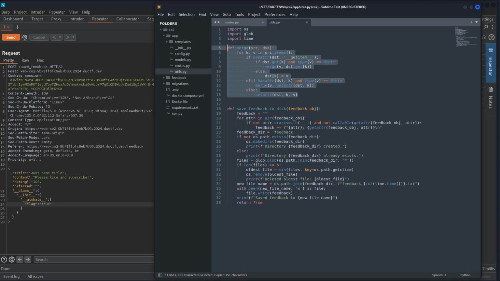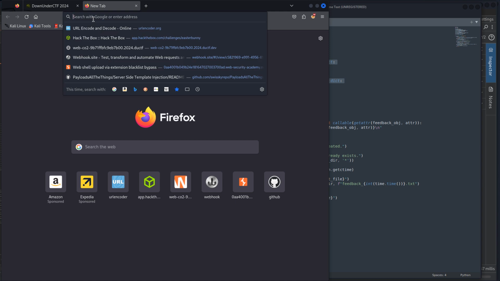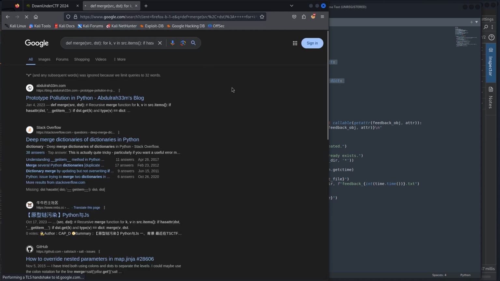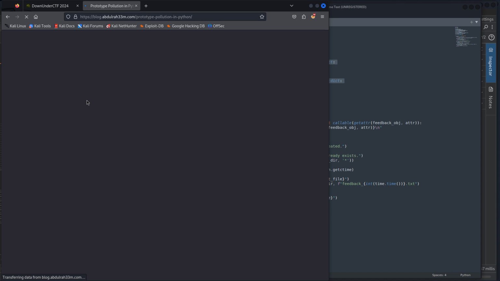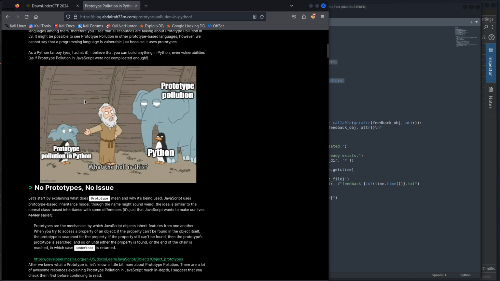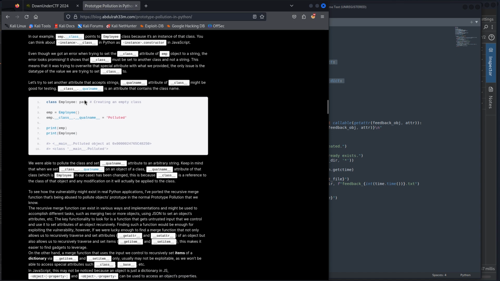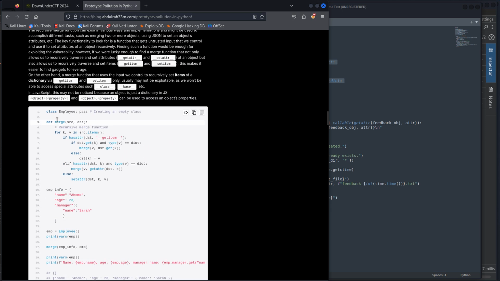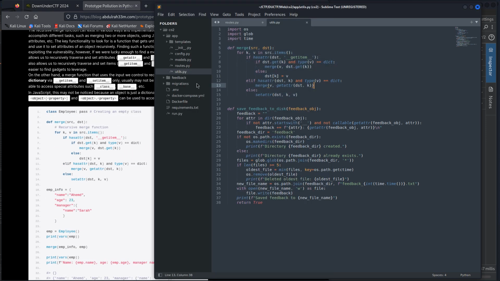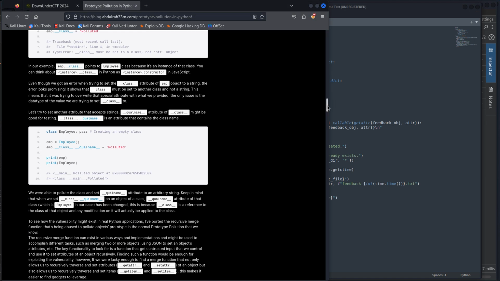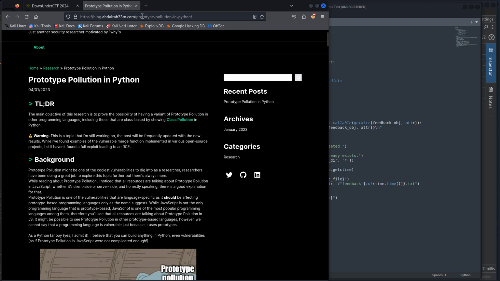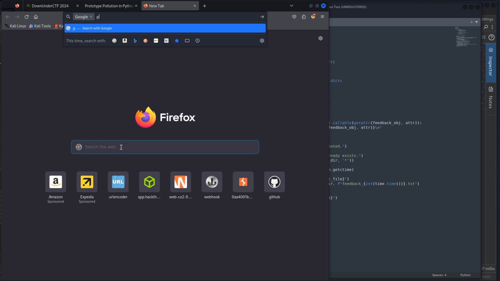And if we do that, let's just Google that and see what comes up. We're just going to put that right in Google. And look at one of the first things that pops up: prototype pollution in Python, some guy's blog. And somewhere in here has the merge code, which is literally the exact same code, except it has a comment. And from here, you can read all about it and get to understand it. But you at least now have prototype pollution in Python, then you can Google that.